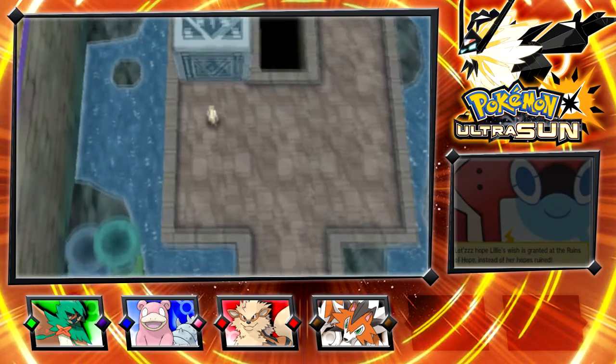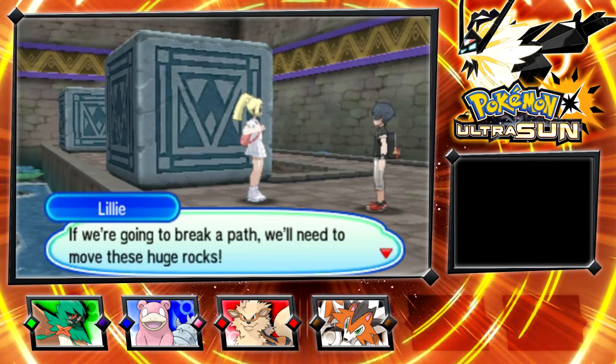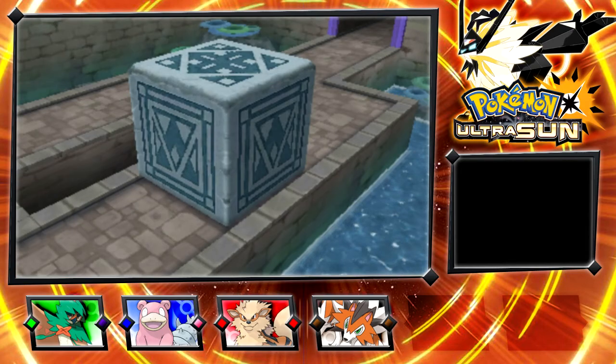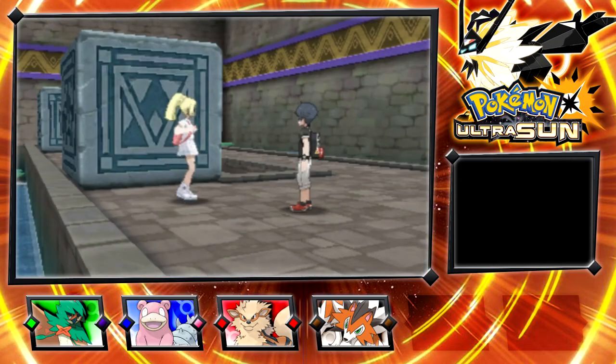Oh, we actually have to... I forgot that they had a little maze part with this. If we're going to break a path, we'll need to move these huge rocks. That's what Hapu's grandmother said, isn't it? Yeah, why even... You were there when her grandmother gave us the Machamp.